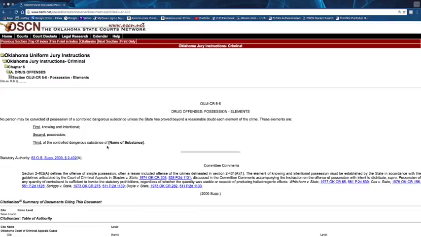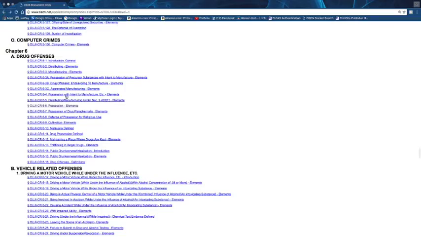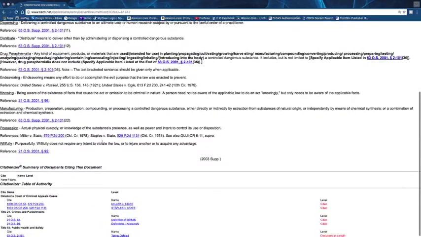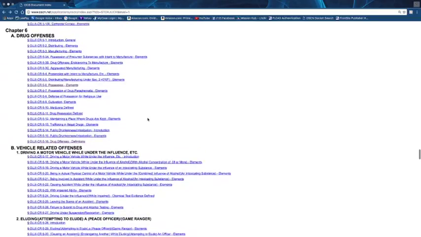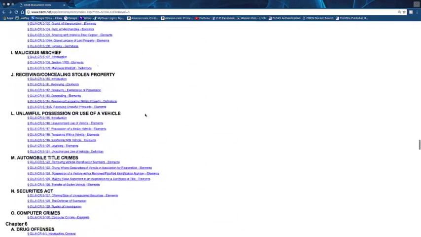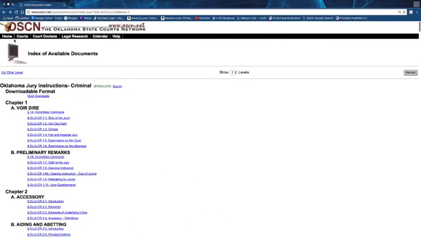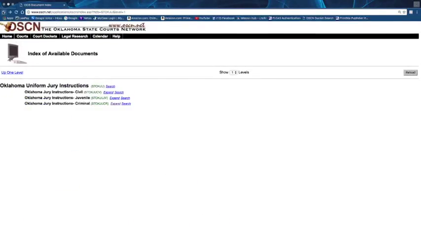it's not a crime. Possession, if you're wondering what that is, you can come in here and look under here, and it's going to tell you what it is: actual physical custody or knowledge of the substance's presence, as well as the power and intent to control. So it's all about intent and control. It's not about where it is, it's about who is controlling it, and it's not about who's owning it, it's about who controls it. That's a very interesting thing. If you are charged with something, come and look this up, and then that's what the law actually is.